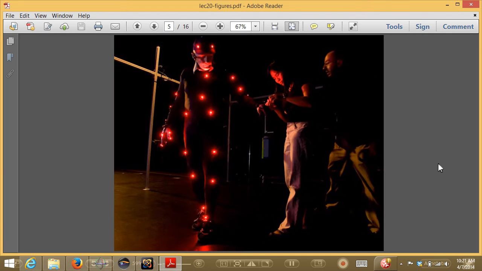Another possibility is regular motion capture, except it's using bright red LEDs that also have a very high modulated blinking pattern, so you can tell apart which LED is which, right? To the naked eye, it looks like someone wearing a bunch of little red lights, but the cameras are high-speed cameras that can detect, this is blinking light number 1, this is blinking light number 2, based on their very high-speed blinking pattern.